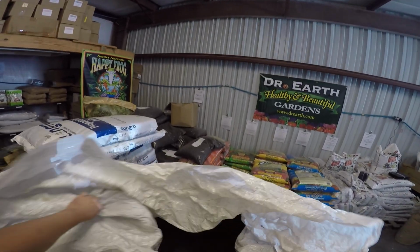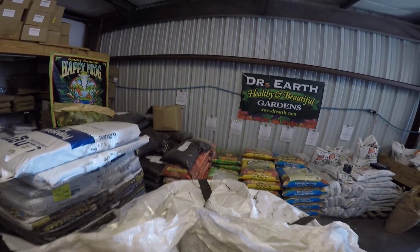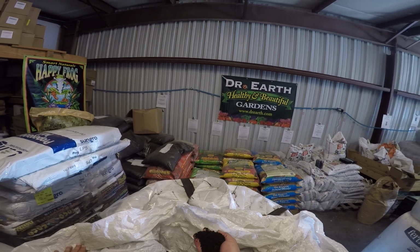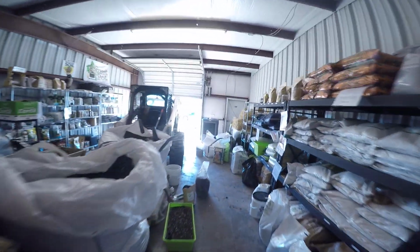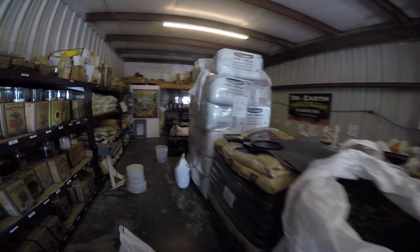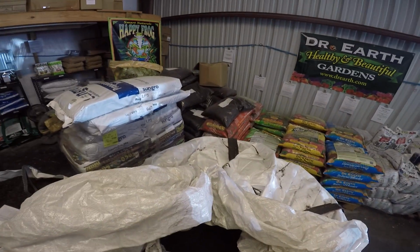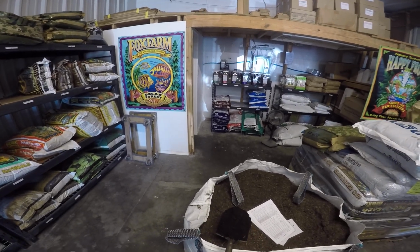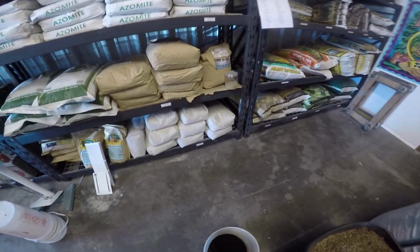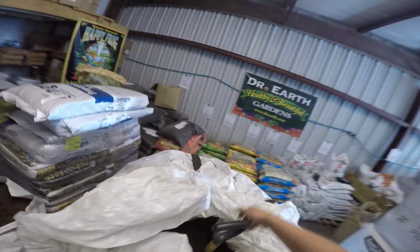But this right here is the Odie Fish compost. It comes from Washington, and look how black this stuff is. They add fish into it, and it's already been tested to see if it's high in mercury and whatnot. So I'm gonna just shovel some in there. Look at the differences. See the color on there? That's Texas compost, but they say it's compost, but I don't think this is compost. This is more like a mulch. You see all that tree base in there.